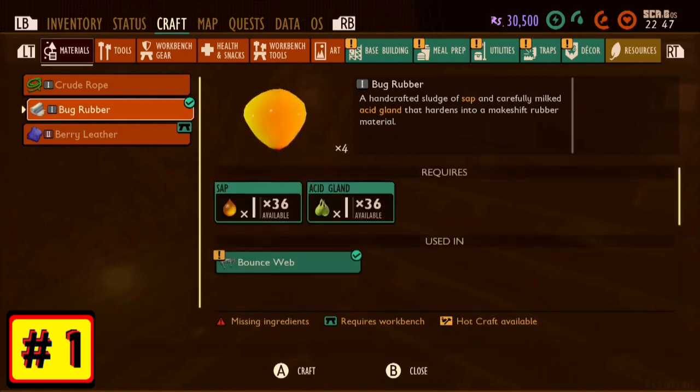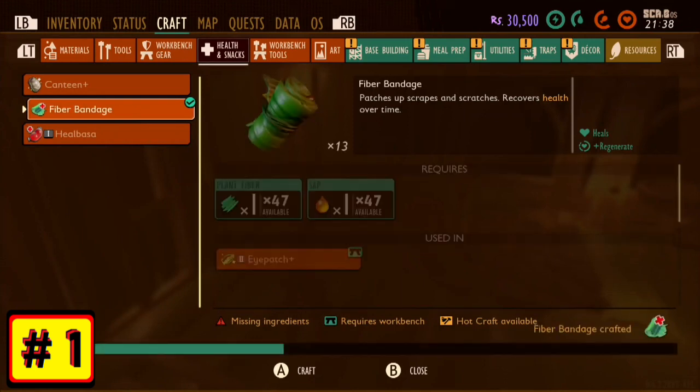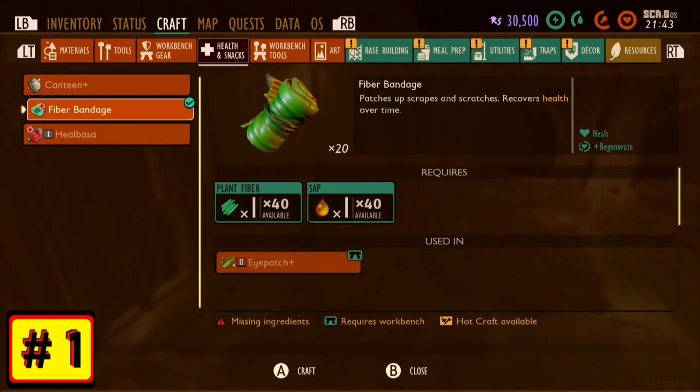And I'm not talking about this for everything. I mean, maybe for everything if you're carrying that many materials around, but definitely for stuff like crude rope and bug rubber and fiber bandages and berry leather, the stuff that you're making a lot of. There should be some sort of multi-craft option to just enhance the player's experience when they're playing the game.